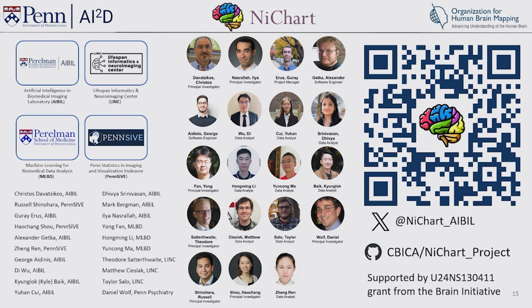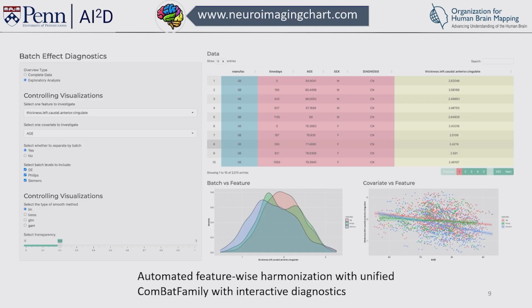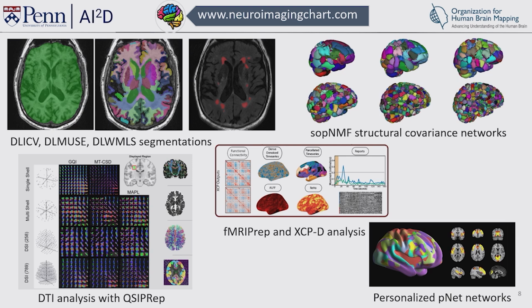Hello, nice work. Just wondering, you say you have new segmentation tools for parcellation, and then you use fMRIPrep, which normally starts with FreeSurfer. So did you change fMRIPrep to take your segmentation, or did you stay with the FreeSurfer ones? Yeah, so I believe fMRIPrep and the other preprocessing stuff starts with the original data, the same way that they run in standard use. We've just provided DL-ICV, DL-MUSE, and DL white matter lesion segmentation as fast structural analysis, because usually this takes multiple hours. And actually, that's a very important question, because fMRIPrep and XCP analysis and QSIPrep take much longer to run. And so those are still things that take that same amount of time. We don't have fast methods for those yet. You didn't change it? Yeah, so those are identical, yes.